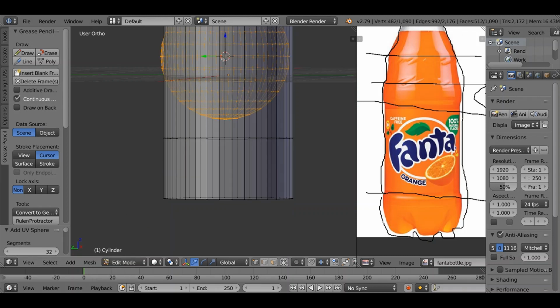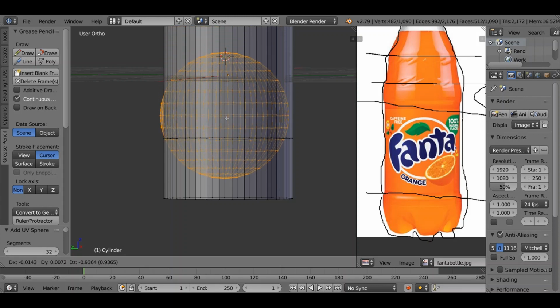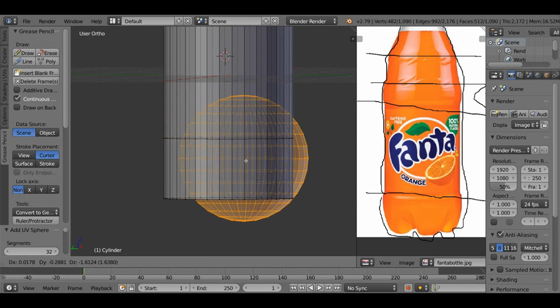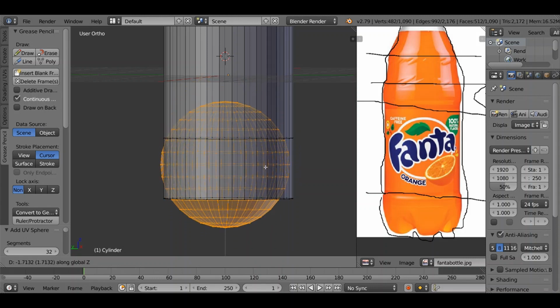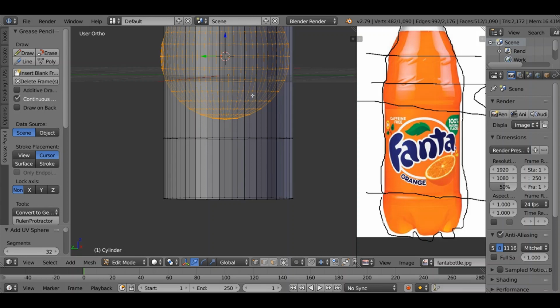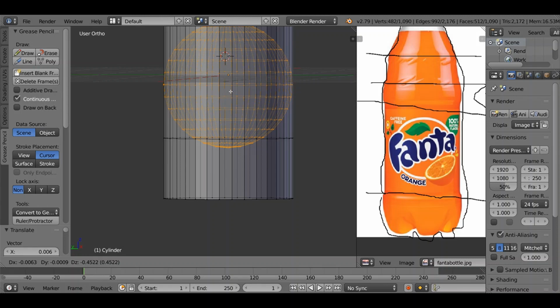Okay, so now to move this object, we press G, and then as you can see, if you get the idea of what I'm trying to do, so I press Z to constrain it. Okay, escape. Alright, G. Let's shift a little bit to the right. Okay. Let's move it down. Let's constrain it to Z.